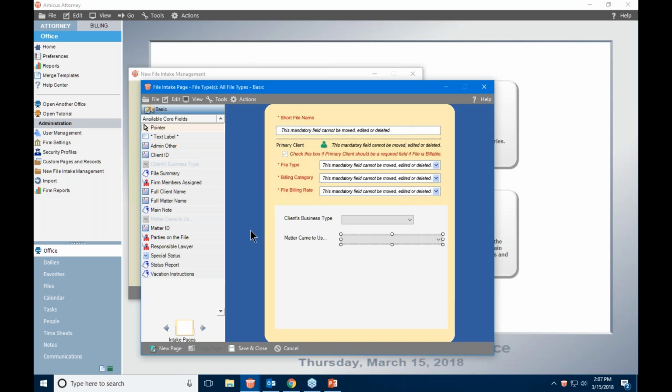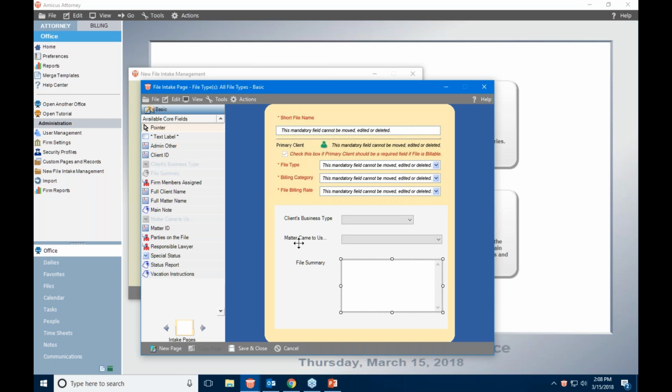In this case, let's put in a different one instead. We'll put in file summary. And we can again drag and make things bigger or smaller and move things around depending on our need. So there we have it. In addition to those four fields that we have to or might have to fill in when we create a file, we've added 3 additional fields. So you'll see these in a moment.